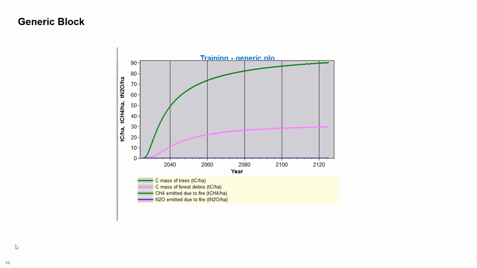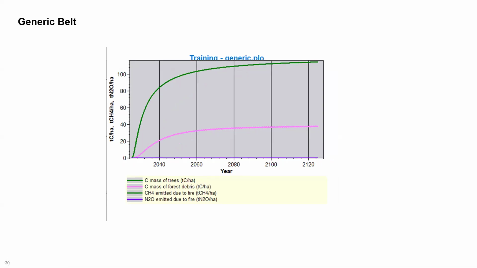You see that you plateau around 90 tons of carbon per hectare. That is the same model point using a generic belt planting. And you see that you actually have a much better yield using a belt planting than a block planting, which explains why the pilot method forces you to use a block geometry, a block calibration, because it's a lot more conservative. You can actually do whatever you want, but you have to model your offset report using a block geometry.